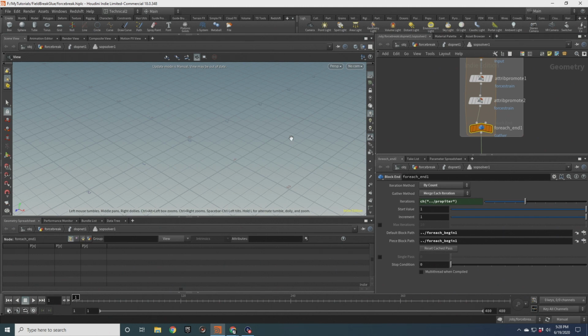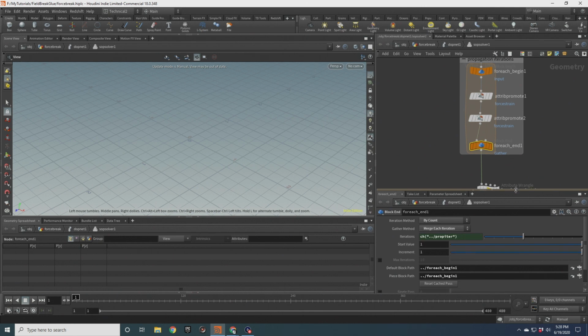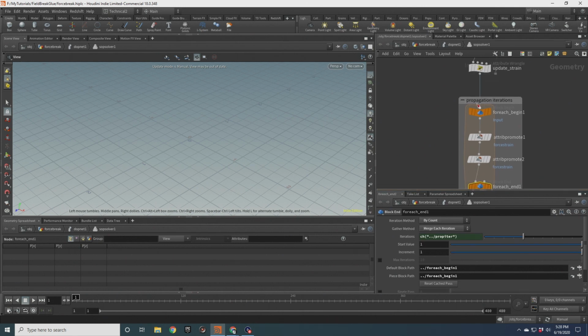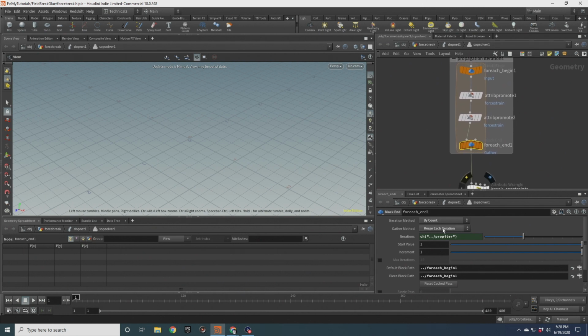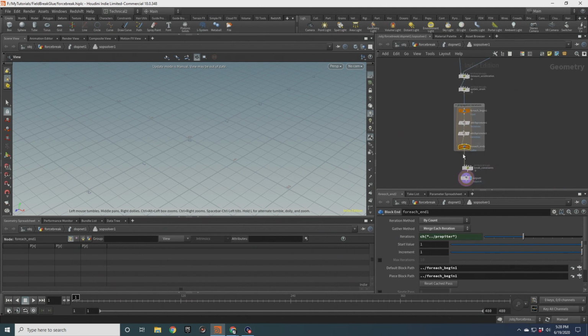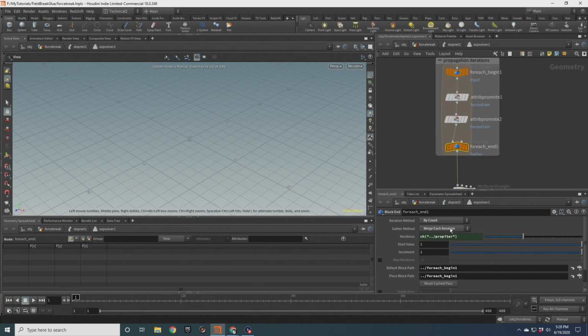Okay, so I crashed my Houdini, and the reason is relatively clear here. On this propagation iteration, what I did was merge each iteration. And basically that meant every time we went through, we just blurred it once, and then at the end, we're going to get 4 times as many constraints as we started with. And then the second time we pass through this, we're going to do that again. And so we very rapidly ended up with thousands and thousands of constraints. Before I exited it on step 7, I was using about 28 gigs of RAM. So yeah, make sure to set this to feedback each iteration.